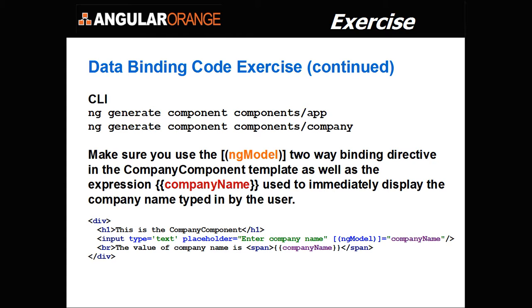And all that means is that when you type in an input field, it'll set the company name attribute of the instance of the TypeScript object in the backing object, and if you change the company name in the backing object, then that would automatically change the input field as well. And we don't go and show that. We just render it on the front end using the double curly bracket interpolation directive. So let's take a look at that.